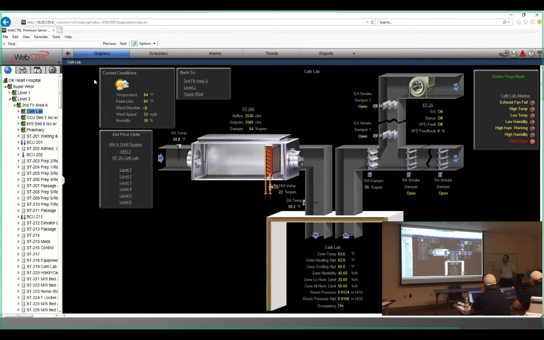Okay. And the cath lab operates, like I said, just like an OR, so the trends and the emails right now are going to be set up the same. Totally customizable. If there's other data that you guys need or want, you can definitely find it. So, pretty simple. It's the only one of its kind.